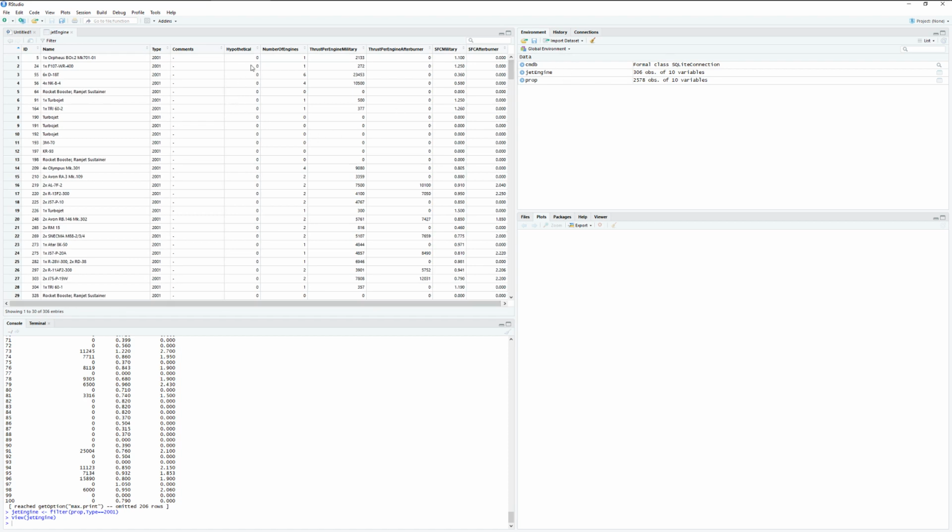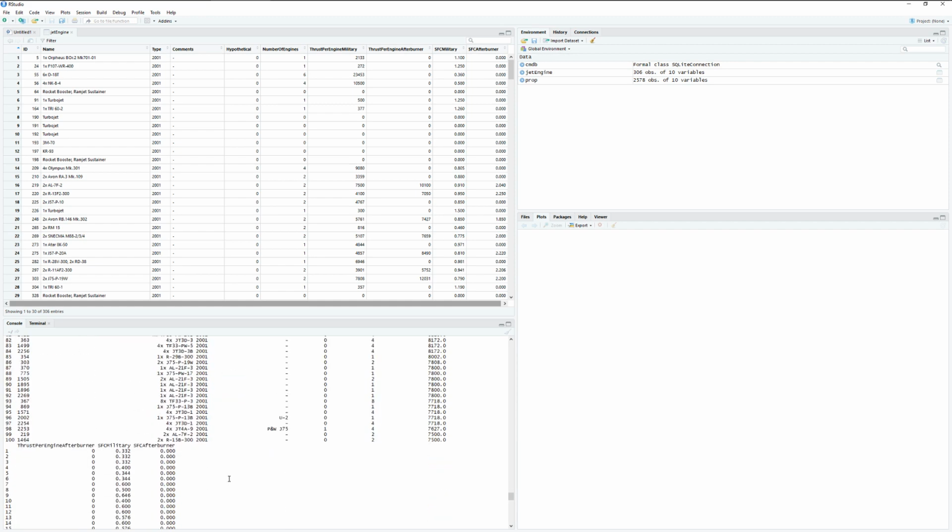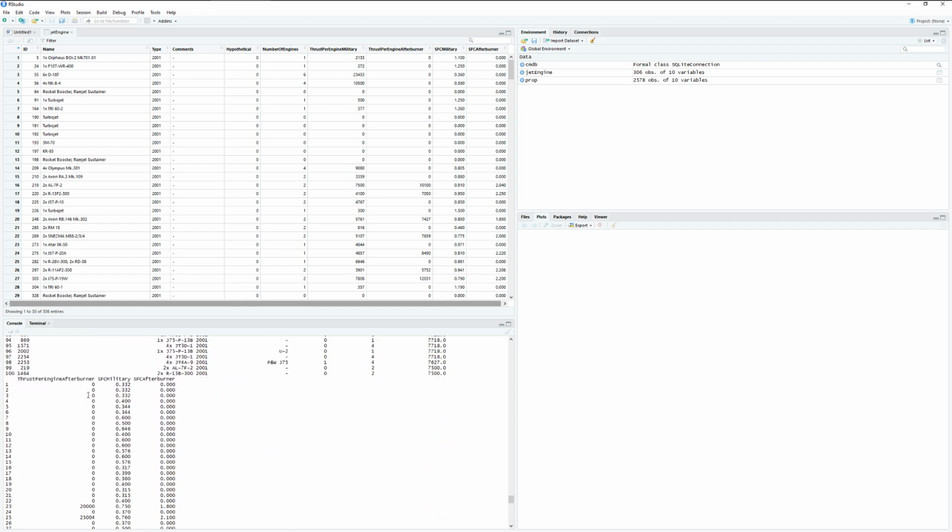Another cool thing here is I can filter out specific categories. If I don't want the comments category, I can filter that out. If I don't want the FSC category, I can filter that out too. This actually works really well. So what can I do with this big chunk of data? Well, there's a lot. One thing I could do is arrange the data in descending order by thrust per inlet, for example. If I do that, it gives me a list of all the engines.